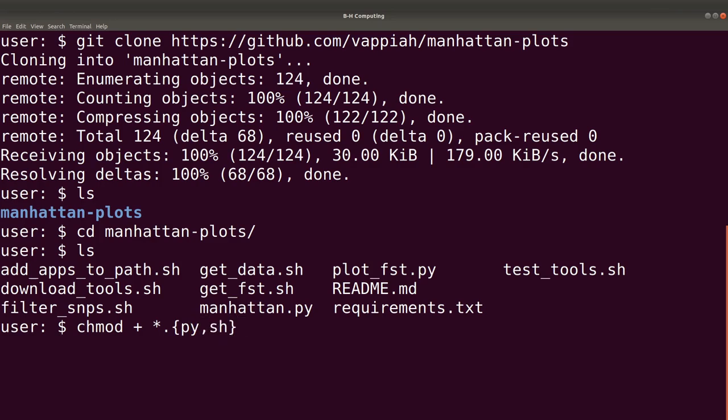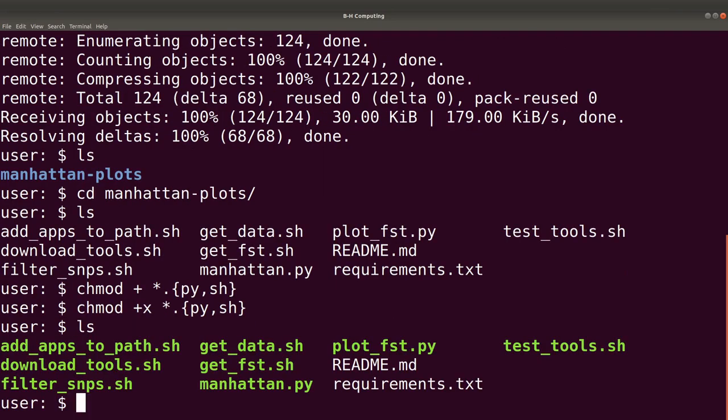Okay, I didn't bring the x. This is how it's supposed to be. After that, if you are using Ubuntu and you do an ls, then you see that the color of the script files has been changed, indicating they are ready to be executed. So we can proceed.